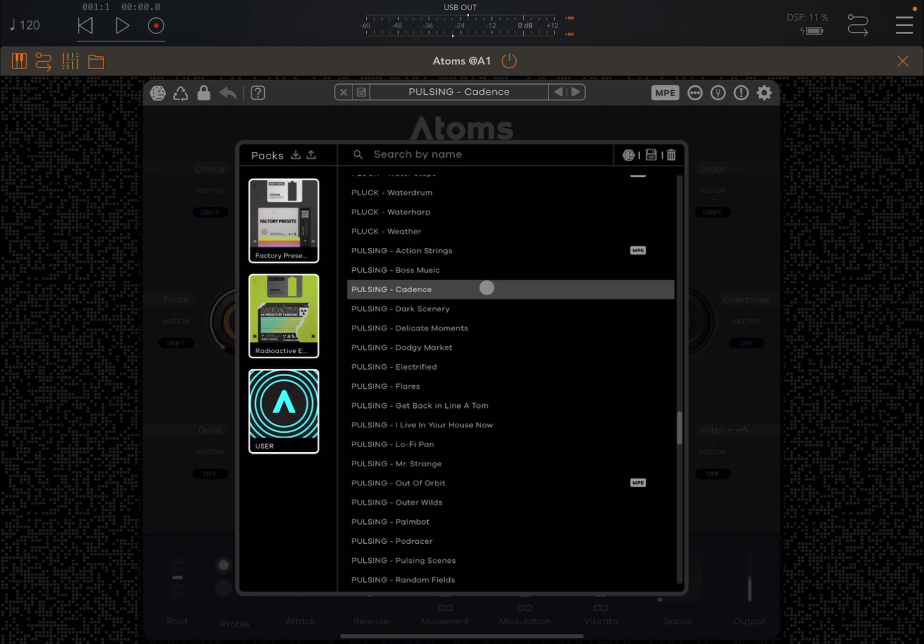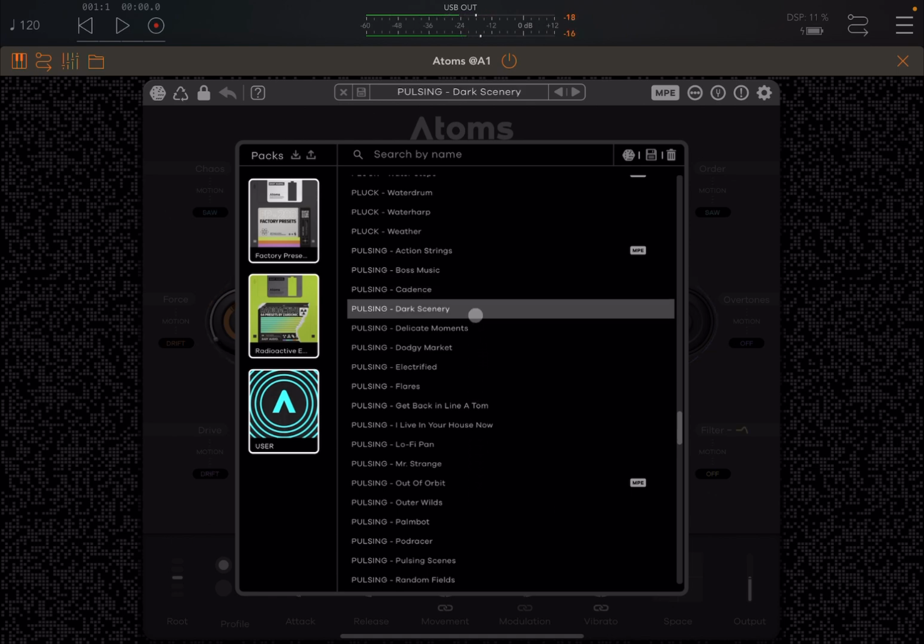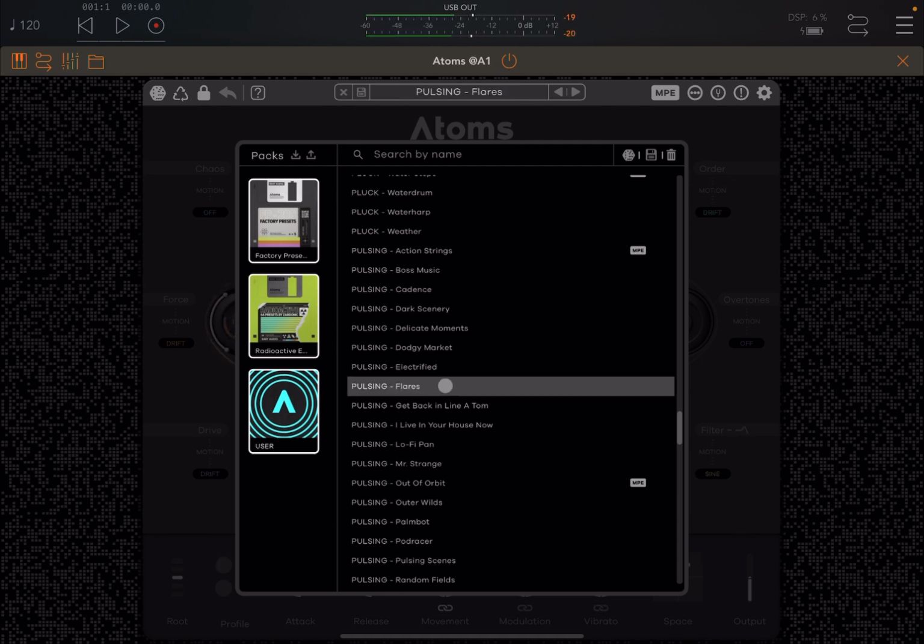You can hear straight away that there's a lot of movement in that, because it also has different types of modulation sources that you can use. Let's try these flares.